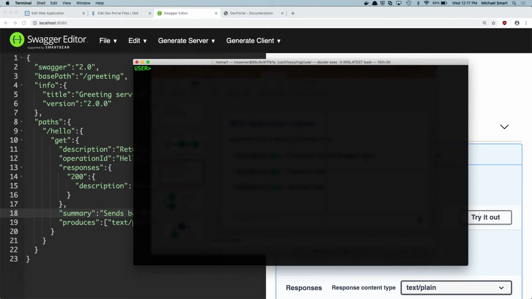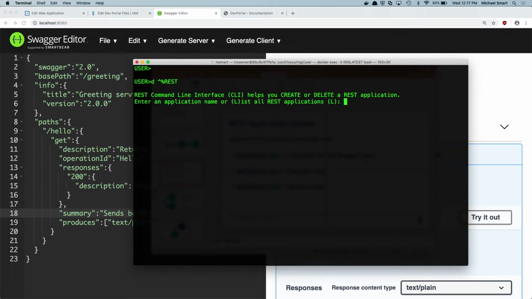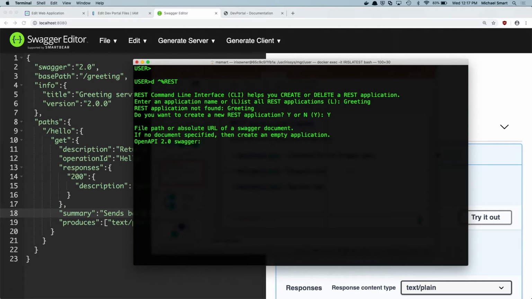So I find myself here in the terminal. And the way to get started with the spec-first development is to call this routine right here, $%rest. It's a command line tool for creating the spec-first applications. And so it asks for a name for the application, which, to jump ahead, is going to be used as the package name for classes we generate. So if you're going to integrate this with an existing code base, that's just something to be aware of. So I'm going to use this service that I've already shown you in the editor, the greeting service, as an example. And we want to create a new application for that.